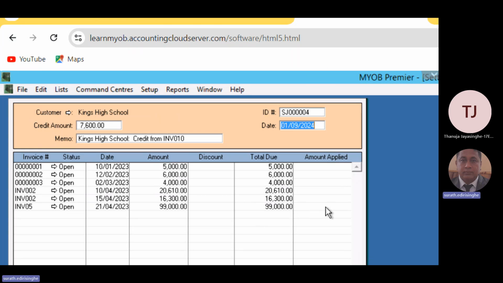Under the 99,000, single click, and the system automatically identifies the return amount. Return means applied amount. Change your date to the 23rd of April.